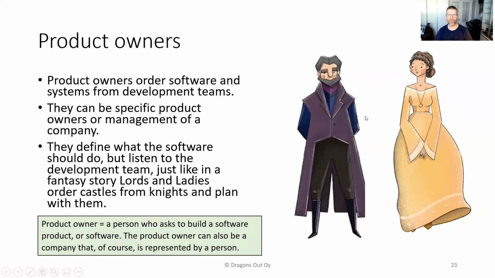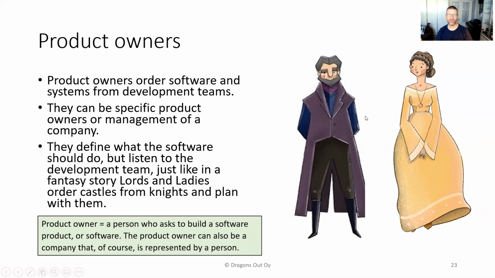And so what the product owners, the business people, do, they explain to technical people, to the development team, what the software should do. And they do it together. So they make the solution, the software, better by talking about it.